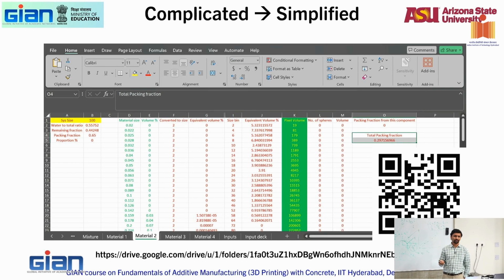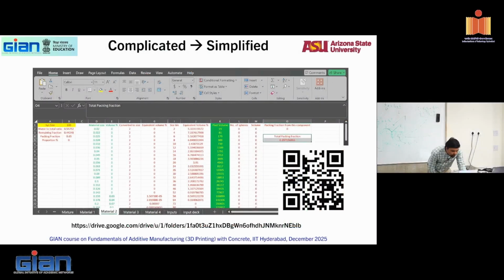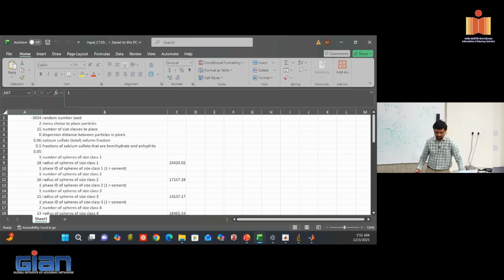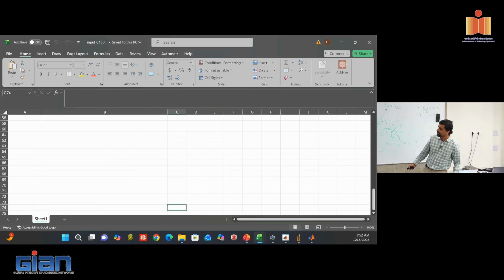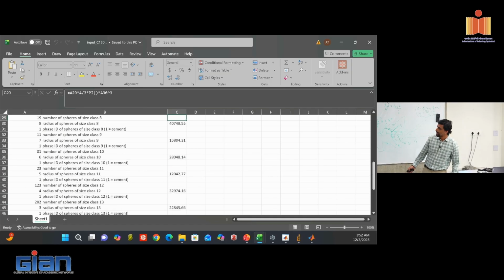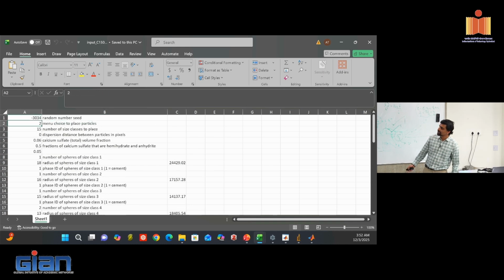So what did we do? We created an Excel sheet for this also. I'll most probably jump between this Excel sheet to show you. This is the first Excel sheet we had, where if you see, everything is defined on the right, what the numbers actually mean.